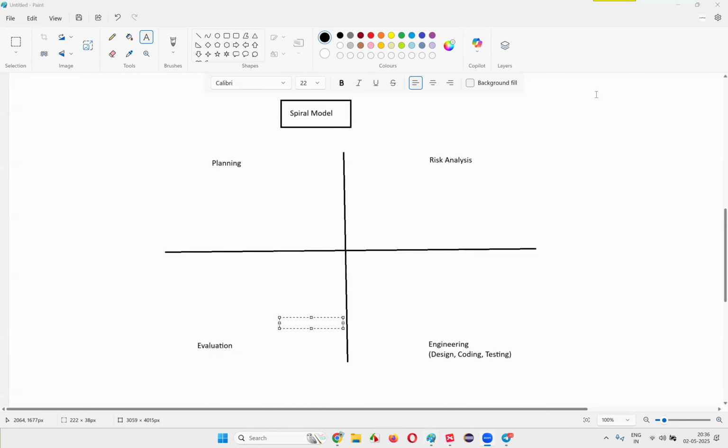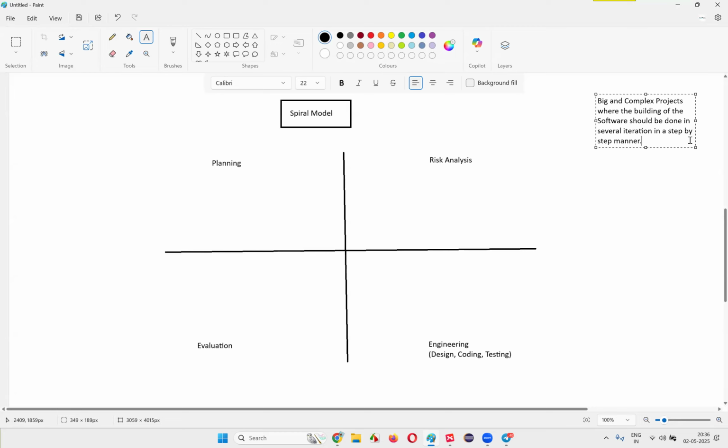And this kind of spiral model is suitable for big and complex projects, where the building of the software should be done in several iterations, in a step-by-step manner.